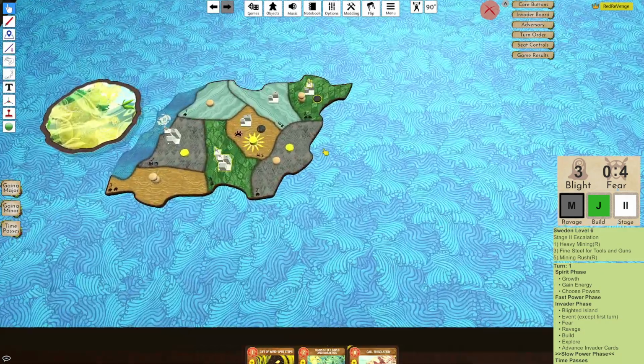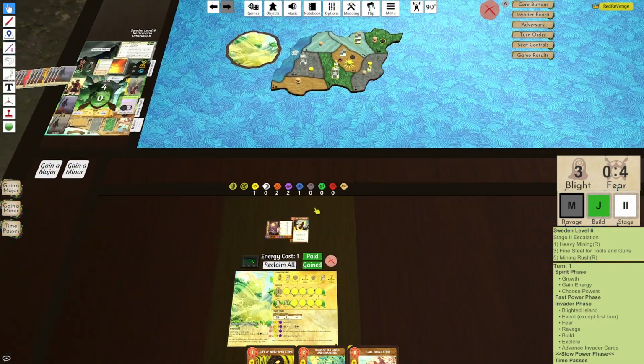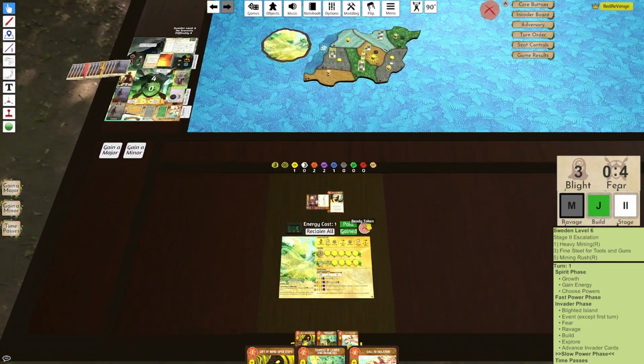We have Scatter Winds. We'll push it down into the wetland, and we'll push the Explorer over here into this mountain. And we have that innate Violent Windstorms where I can push an Explorer, so I think we push this one here. And I think what we do, we push this Dahan out. Next turn, we take the Blight here on B2. Okay.